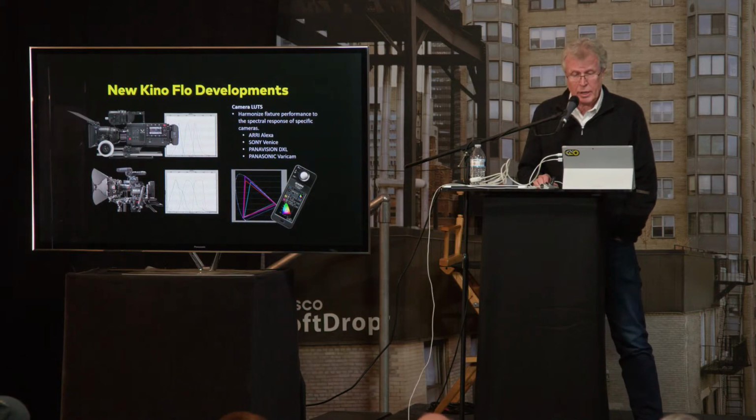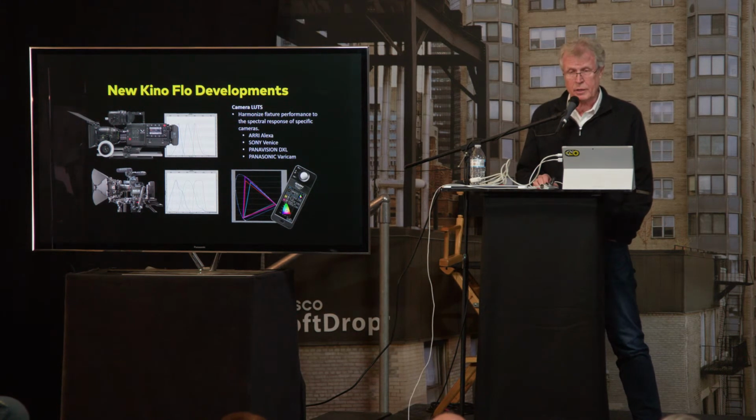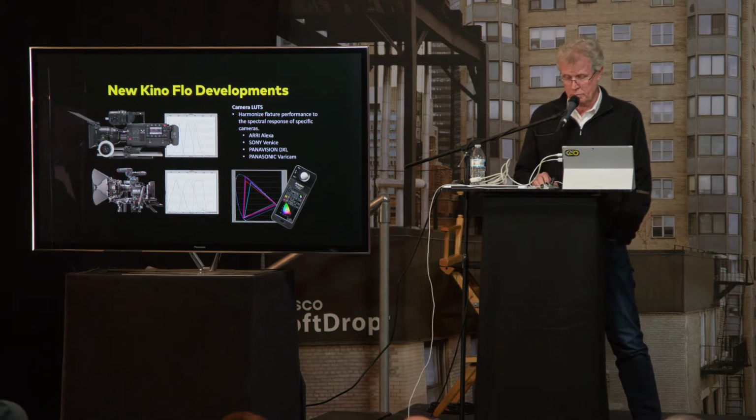So what do we've got? We've got the Alexa, the Venice, the DXL, and the VariCam. At this point, we're looking at adding a lot more other cameras, and we're hoping that the camera manufacturers see the benefit in sharing this kind of information, because I think it will bring everyone up to a much higher level.